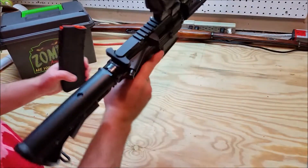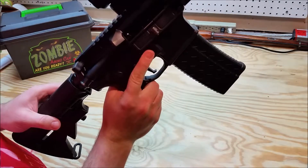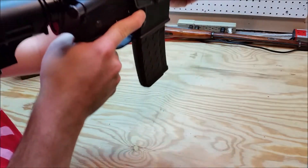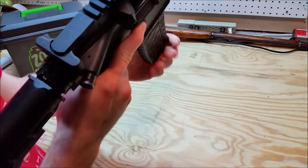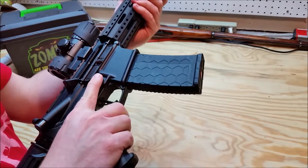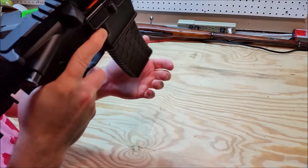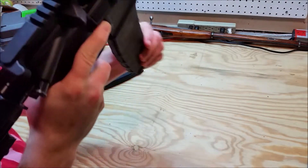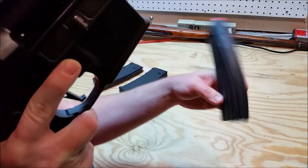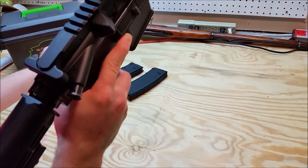Let's see how it fits in the AR-15. Locks up. Holds the bolt back on the last round. It doesn't drop free from this rifle, and that may just be the magazine needing to be broken in - maybe after being dropped a few times it will. I've got a P-Mag over here to the side, and that does drop free. And I have a Blackhawk - I think it's either stainless steel or aluminum. It also falls free, though it's a little bit heavier obviously.